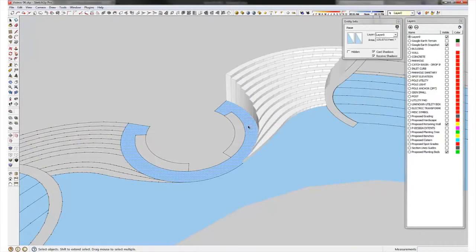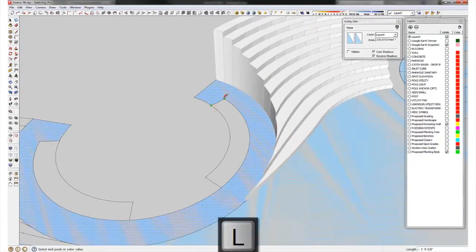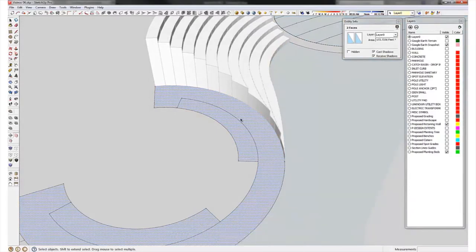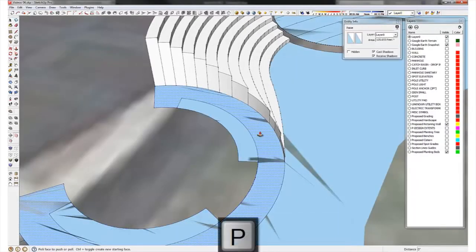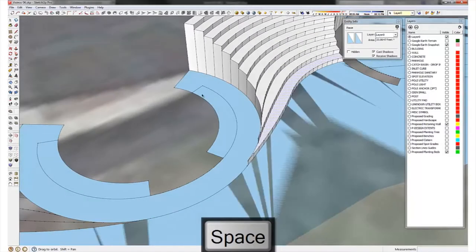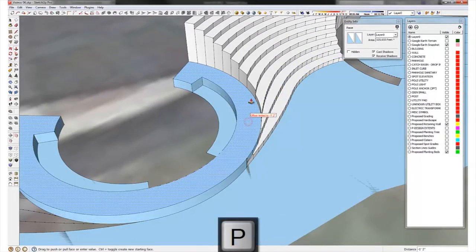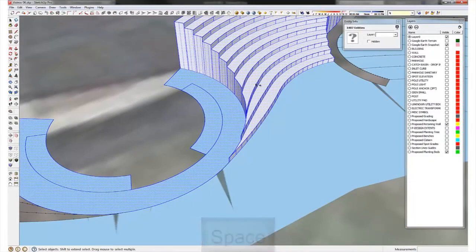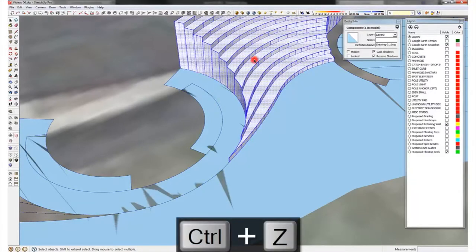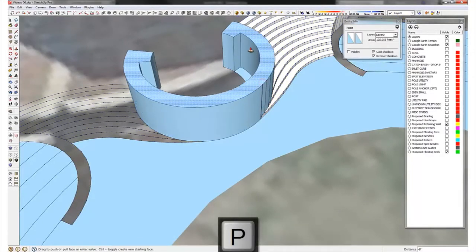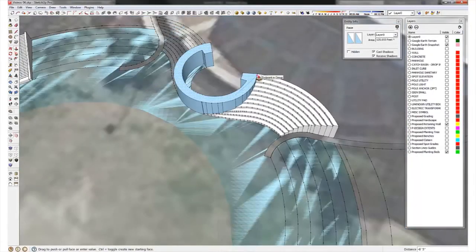And I'm going to see if I can get these ones. So copy, paste in place. And I'm going to increase that. Now I can only increase that much because this one is not a group. It tends to get limited at that point, so make that a group. Before making a face here, I'm just going to make that a group and then paste in place the same thing that I copied before. So increase that to the same height as this one, so 6 feet, 5 inches.